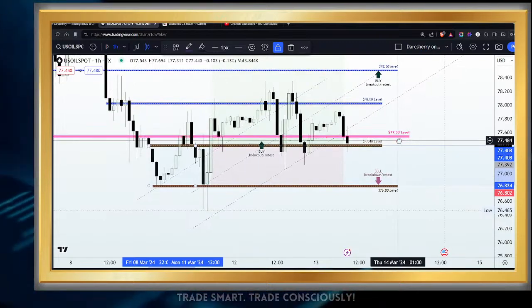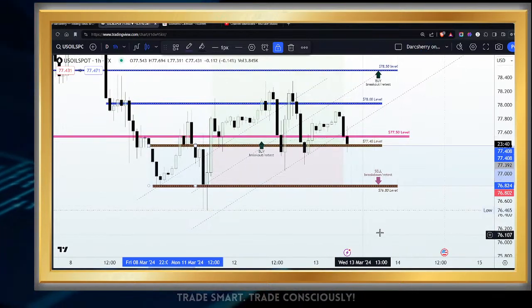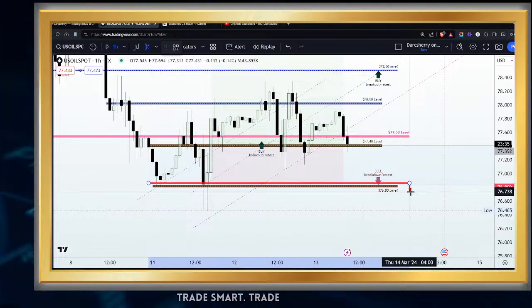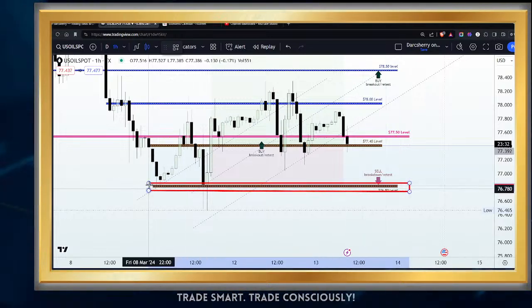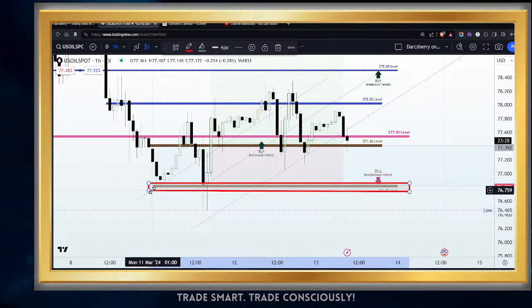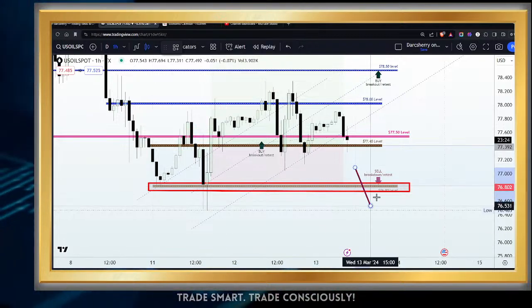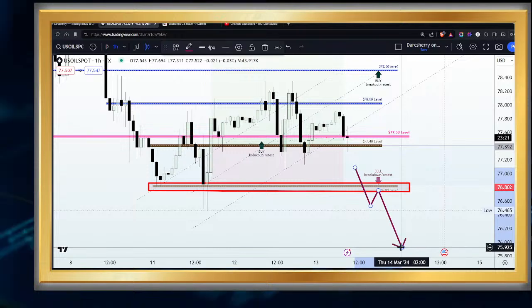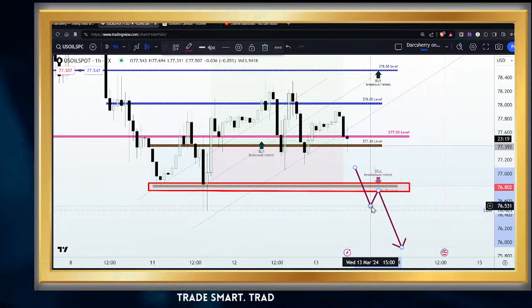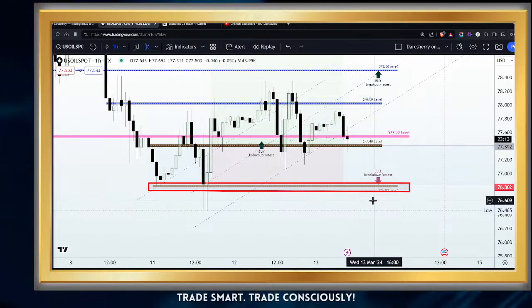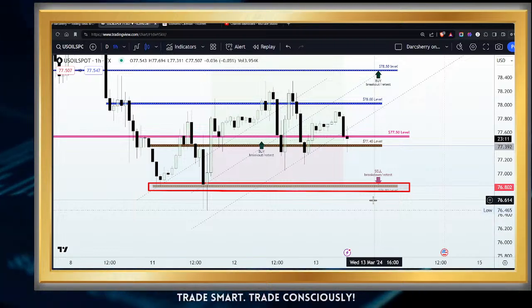Now, to capture this bearish momentum, I'm looking at selling below the $76.80 area, which happens to be the lowest point for this week, and of course the support line of that channel we identified at the beginning of the week. Now, if price can break down the structure, then we are in to join the bearish move. But I'm still considering the fact that we can actually sell before the breakdown of this structure happens, allowing us to maximize the potential of that bearish move.